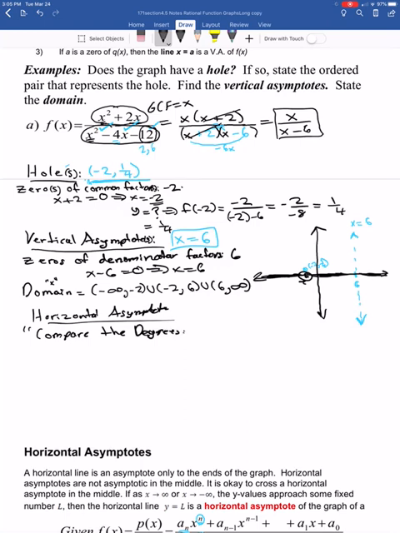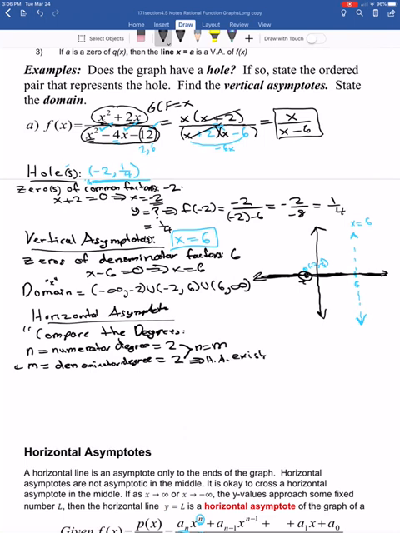So again, let's let n be the numerator degree. So n equaling the numerator degree, we'll abbreviate. Again, the greatest power in your numerator polynomial, which is the exponent of your leading term, which in this problem is 2. And we'll let m reference the denominator degree. Again, that's the greatest power in your denominator polynomial, the exponent of your leading term, which in this problem is also 2. So in this example, n is equal to m. So if n equals m, we have a horizontal asymptote.